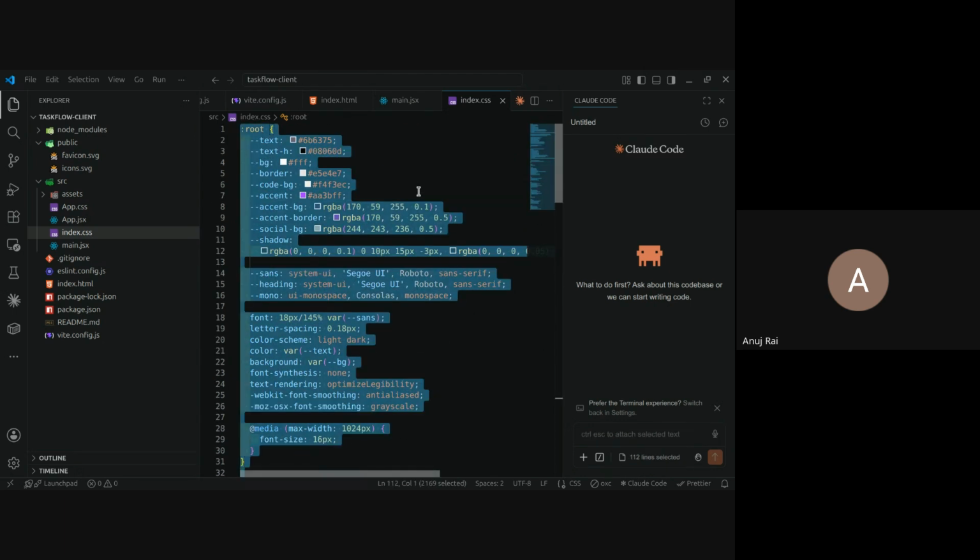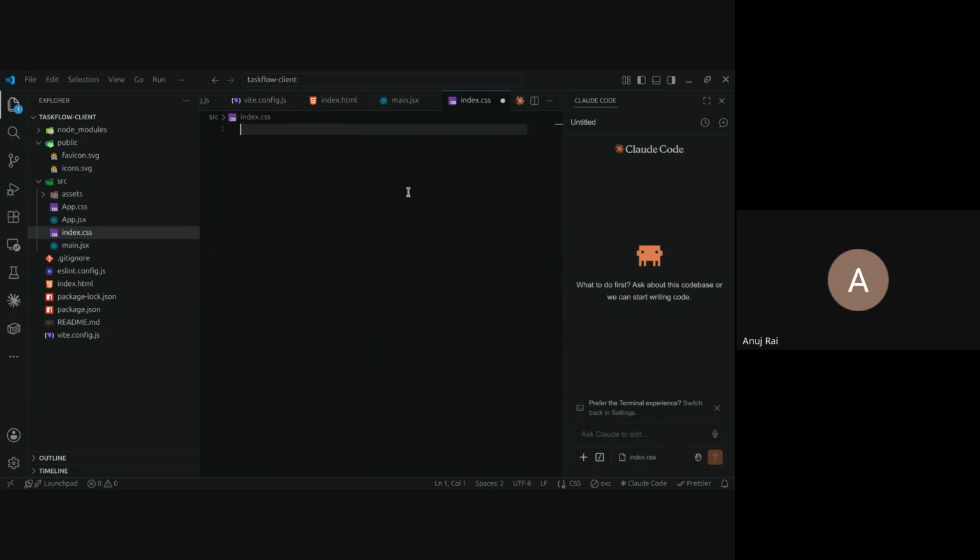So what are we going to do? We are going to delete everything, and we are going to put first what is called reset CSS. Why we are writing everything from scratch for the CSS is just for learning purposes.